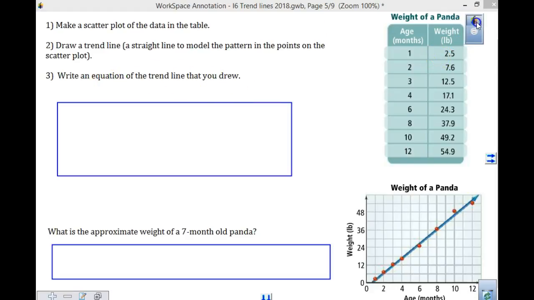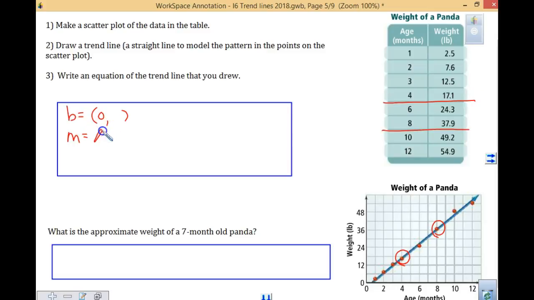Now, when we go to write our equation, here is the key thing. You need to know the beginning. Where is our beginning, our y-intercept? That's 0 and a number. And we need to know the slope. Stephen, as you're looking up here, it said we want to pick 2 points on our line. So if we pick 2 points on our line, at 4 we have 17.1, and it looks like at 8 we have 37.8. So we're looking at 4 and 8.